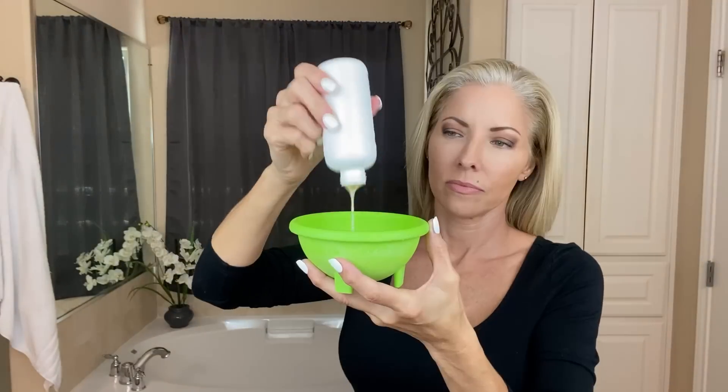Let's go ahead and jump in — I'm going to color my roots really fast and speed through this part, then show you how I lighten the hair around the front. As usual, you just pour the color into the developer, shake it up really good, then pour it into a little bowl and apply it with a brush.